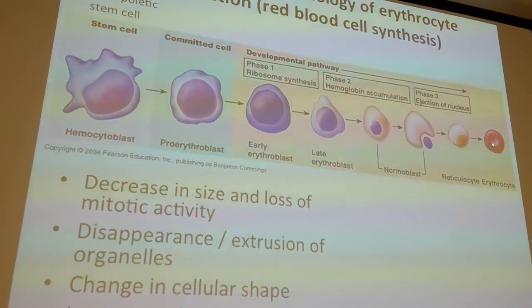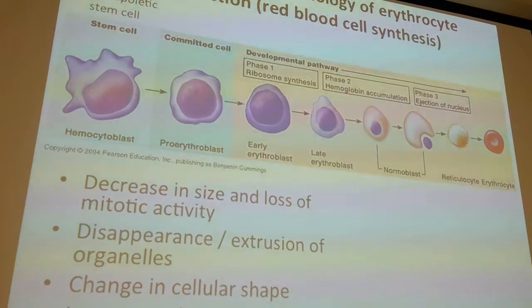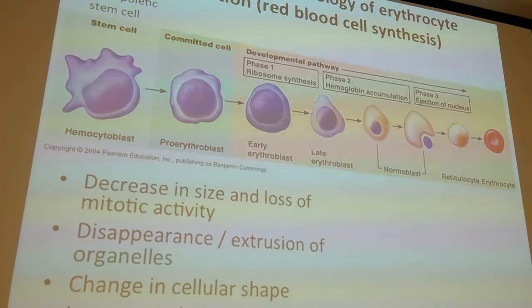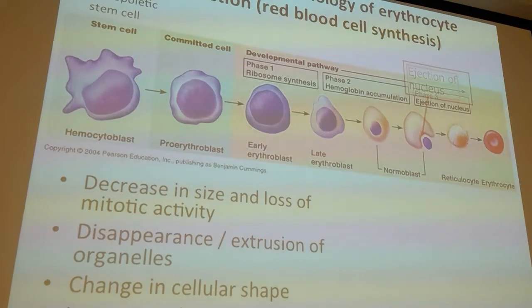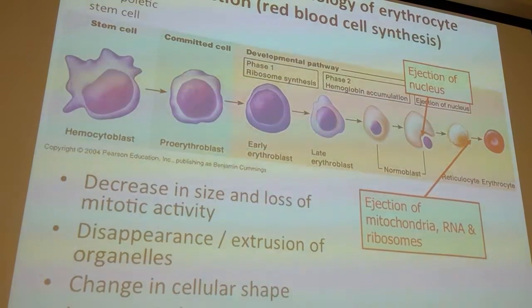And so that's why you have no ability in this mature erythrocyte to make hemoglobin. You don't even have mitochondria. That's why they rely so heavily on glycolysis, because they don't have mitochondria at this stage. They can't undergo cell division or any regulated gene expression, because they don't even have DNA. So these are at a very terminal cell stage, and they move around in our body for about 100 days, and then they're degraded and we make new ones. So we have this ejection of the nucleus and ejection of other organelles.